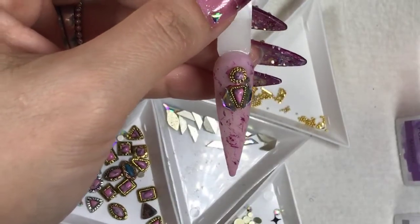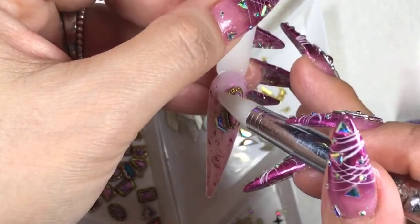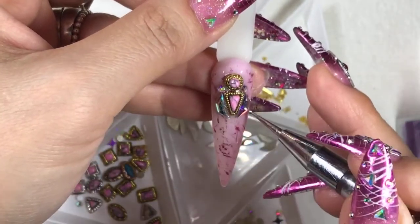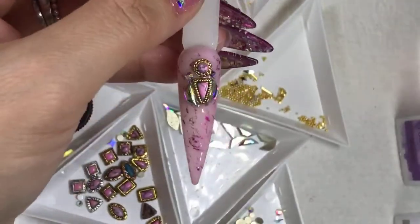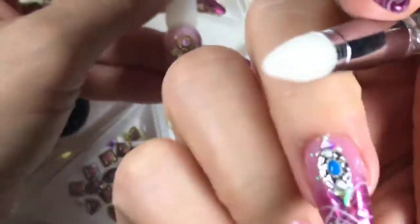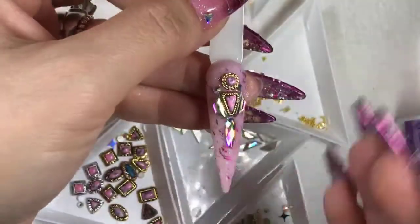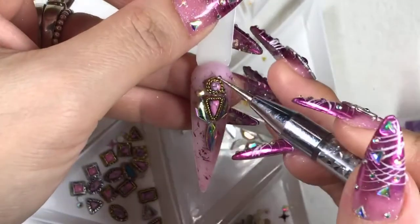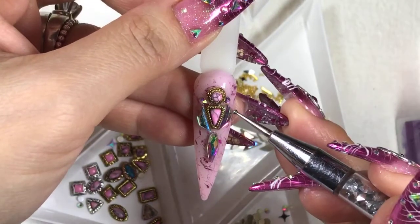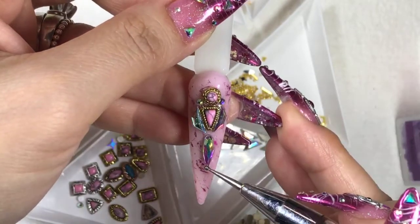So here, coming back to crystal placement. What is the best way to do crystal placement and make it easy without messing them up? The closer you place the crystals together, the longer they're going to last. Unless you spread them out like my nails, with the SS4 small ones right here, they're totally fine. But if you want a placement like jewelry, the tighter the crystals are together, the longer it's going to last, and usually it creates an amazing look.